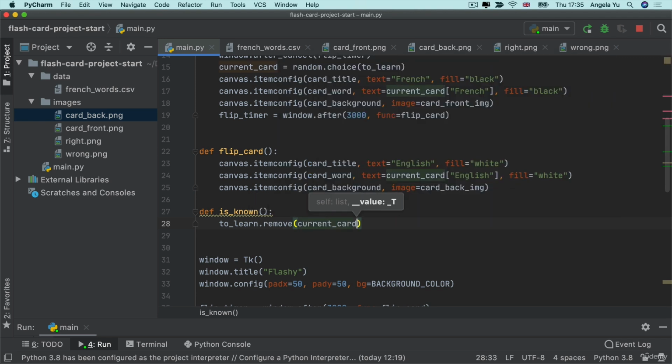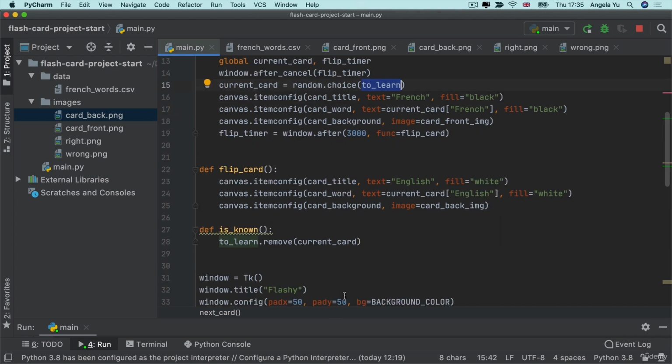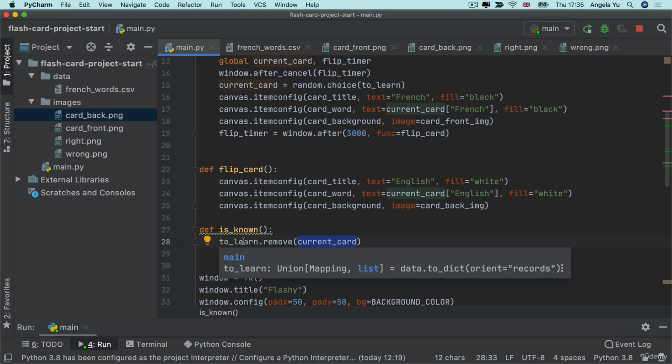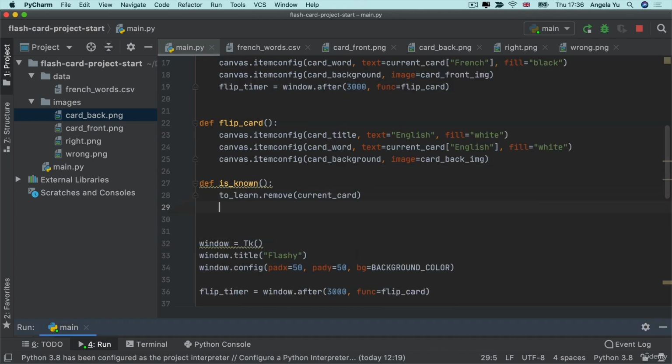So remember, the current card is a dictionary which we got by randomly choosing from our list to learn. So now when the user says isKnown, then the current card is going to be removed from the list of words to learn. And then after we've done that, then we're going to call next card from this particular method.